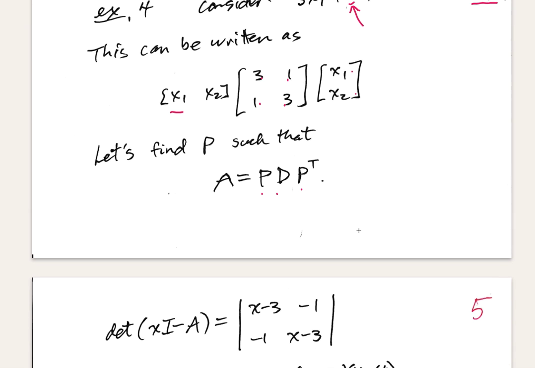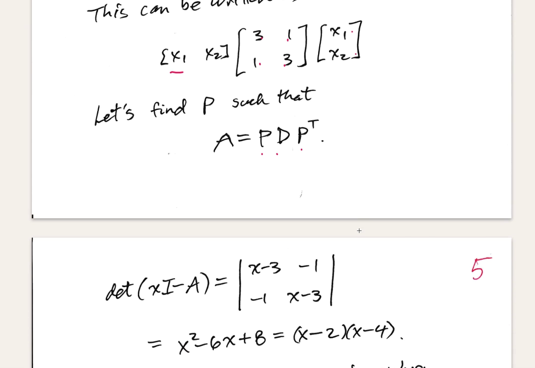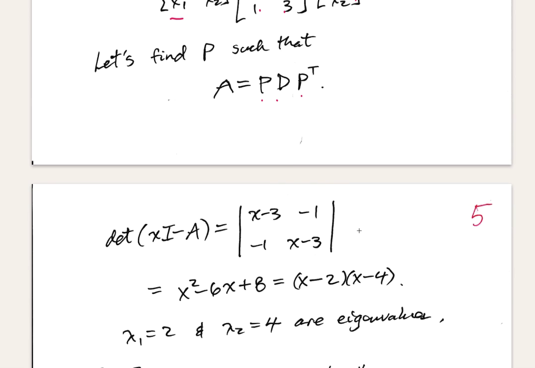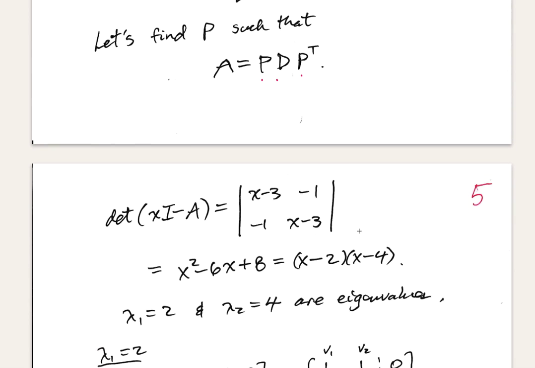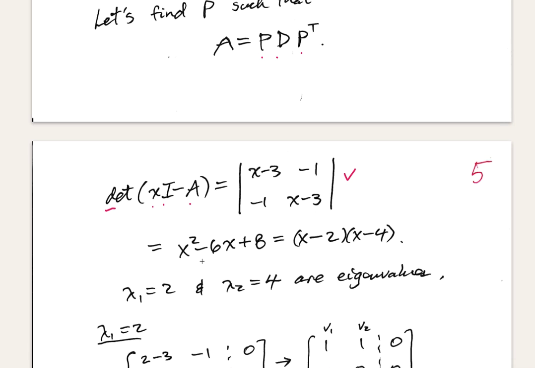Orthogonalization here. We can do that in the case of what? A real symmetric matrix. Okay? Let's look for eigenvalues first. So I'm going to take the determinant of x times I minus A, and I would get that right there. Computing the determinant turns out to be easy. We get x squared minus 6x plus 8.